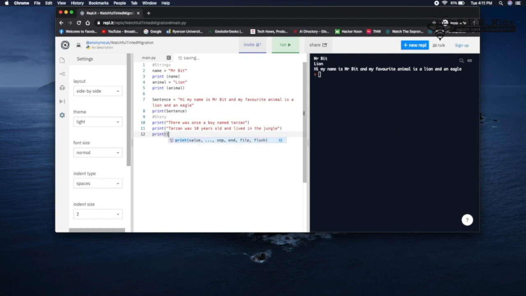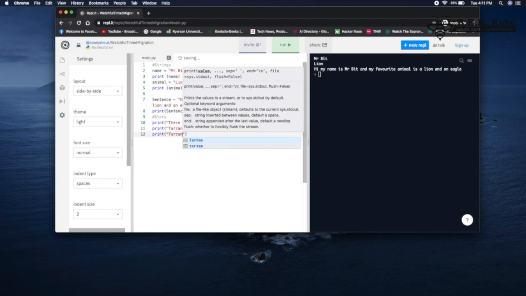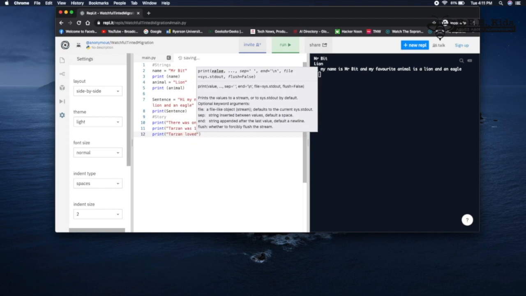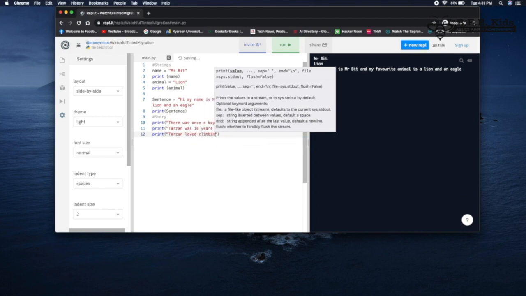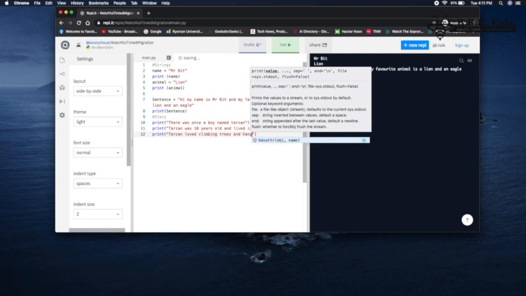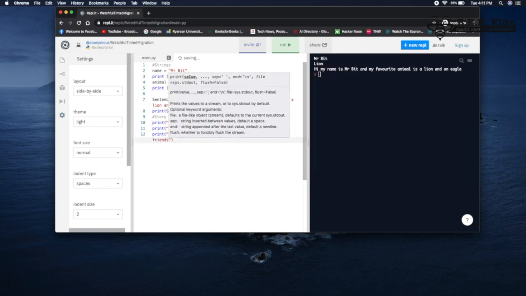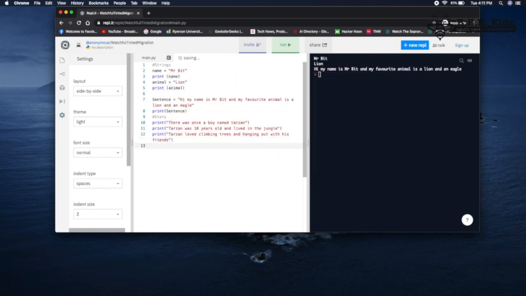Let's move on to another print statement and create another string. Print Tarzan loved climbing trees and hanging out with his friends. Let's create another one.